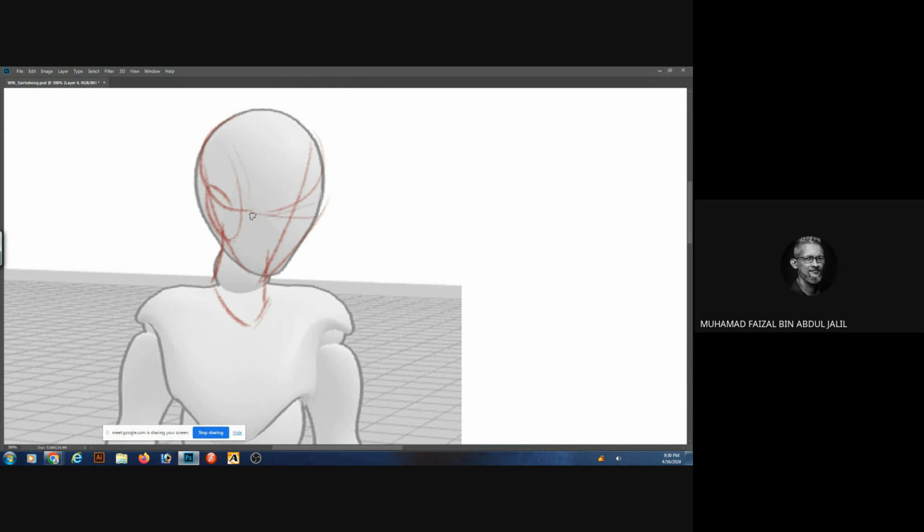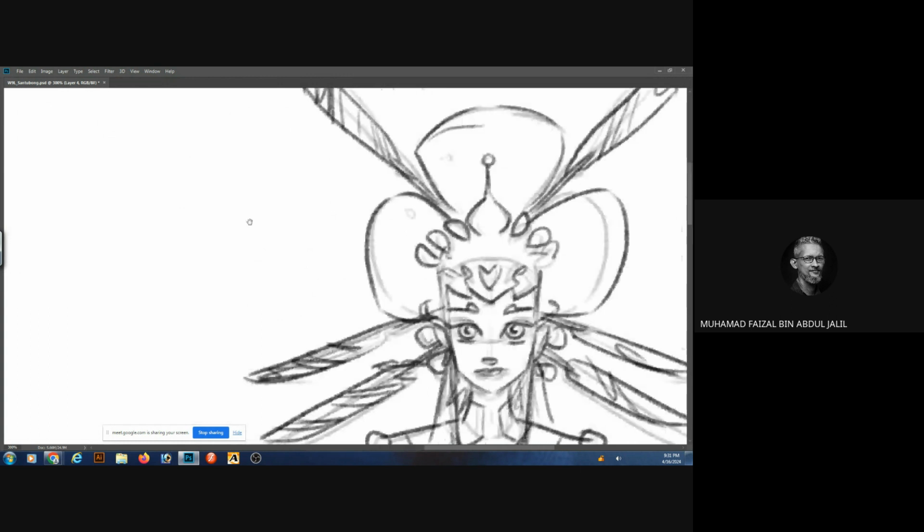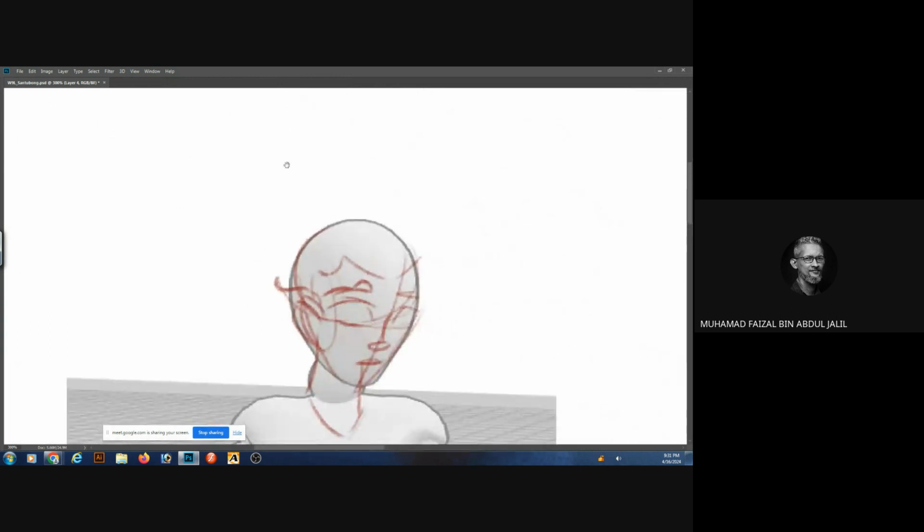So from here, I will define the nose, the lips, the ears, and the earpiece. Then I'm going to start to draw the eyes, the connection with those eyes, the design from this profile, roughly sketching. Move back again to those designs.